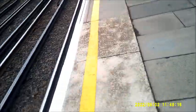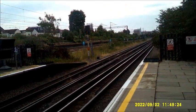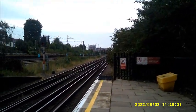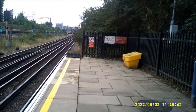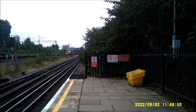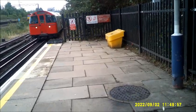Okay, the next train passed by is going to be a DB Cargo UK Class 66, working a service from Dollands Moor to Daventry. But moving a little slowly. The train now approaching platform 2 is the London Underground Bakerloo Line, bound for Harrow and Wealdstone, all stations. And the 66 is just moving very slowly there. So here it is, and there's the 66. Moving a little slow, but continuing at good speed.